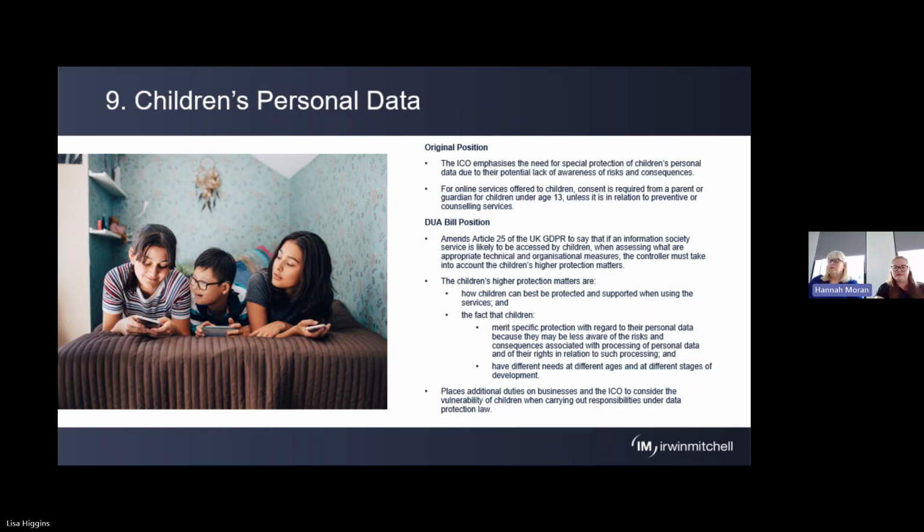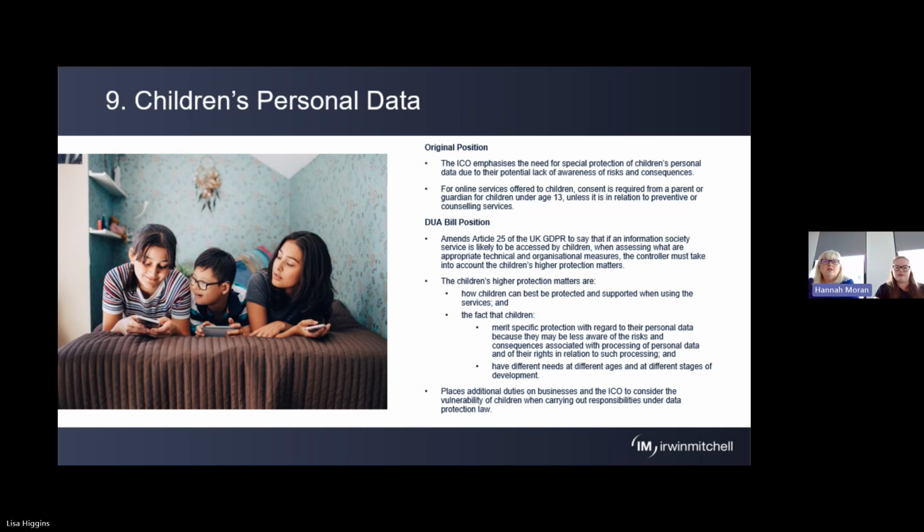I know we've got a number of schools and colleges that are registered today. Anyone that deals with children's personal data on a day-to-day basis will know the general approach of the ICO is that the personal data of children needs to be handled with kid gloves. It isn't codified at the moment, but it is in guidance, and certainly the approach is that because children don't necessarily understand what they're consenting to, or the need to minimise the personal data they make available, controllers who are processing children's personal data need to have an eye on the fact that children are less experienced and do need an extra layer of protection.